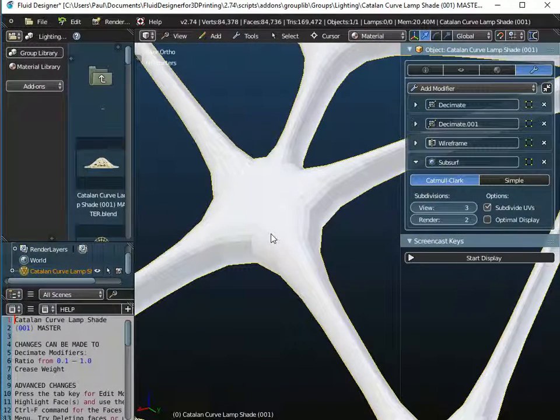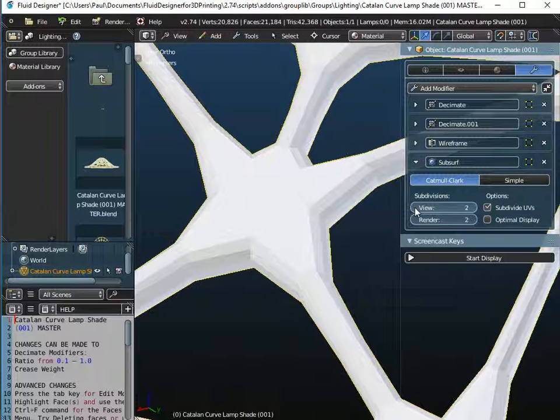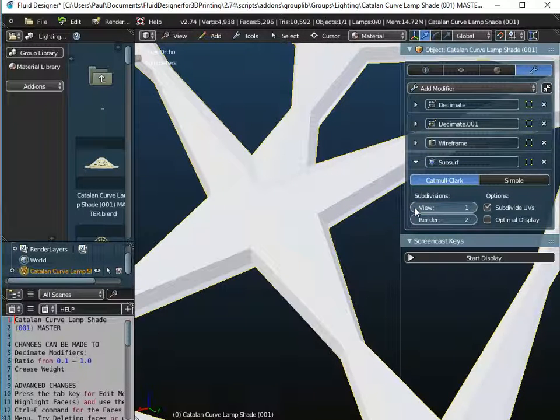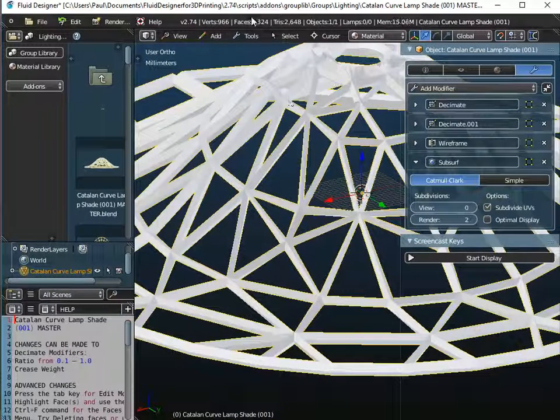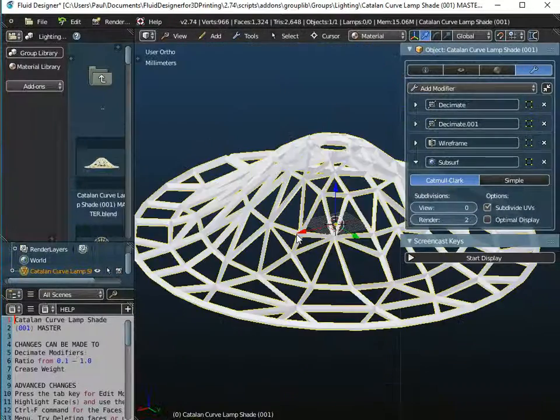And if I zoom in here, at the moment it's got 84,000 faces, and if I turn the view down, you can see better with this object what happens. There's my basic object, look, with only 1,324 faces.